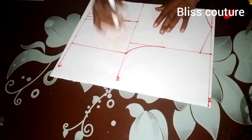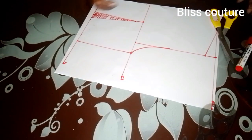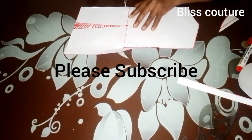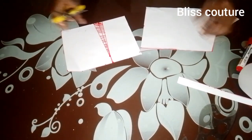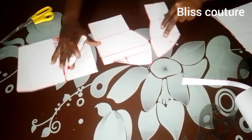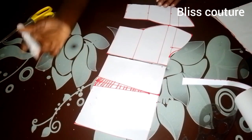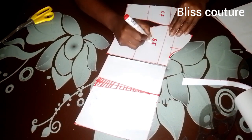This is how it looks. I'll go ahead to cut out this pattern — basically the pattern drafting is done. After cutting, I'll cut out the yoke part from the chest line; we don't need the yoke anymore. Here is the front part and this is the back. I'll label these parts: center front, side front, and the back.